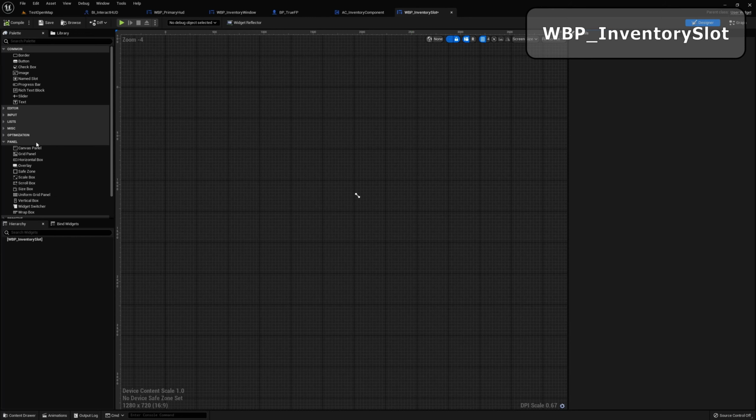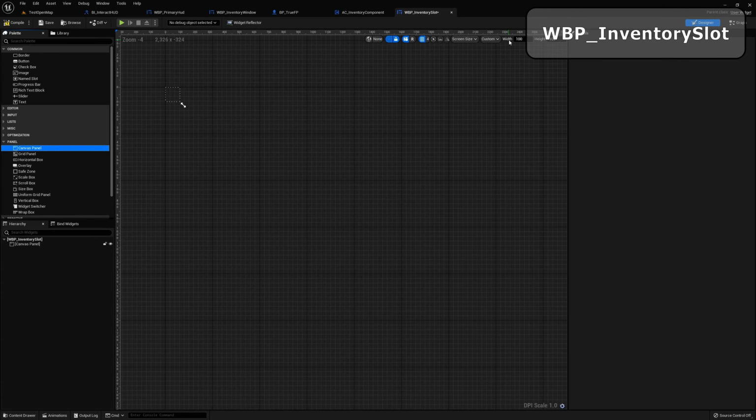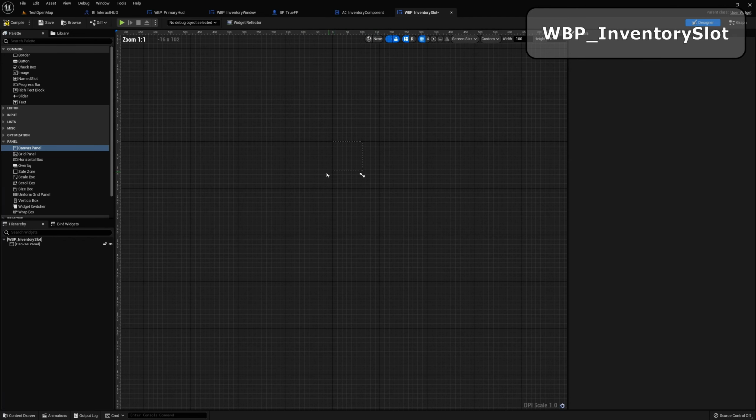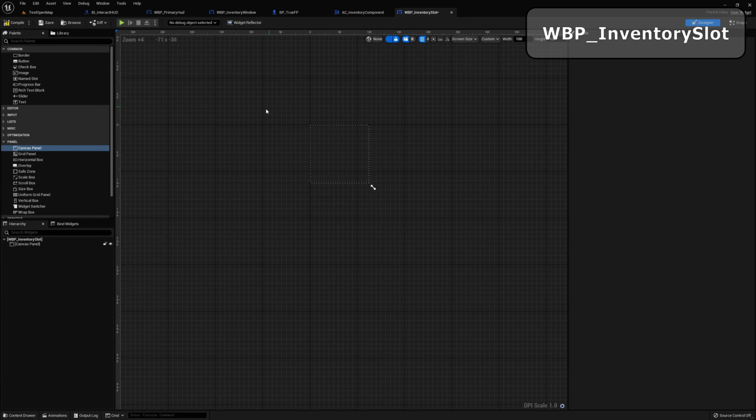So just like in the last one, we're going to build this up a little bit. Let's start with a canvas panel, drop it in here on top of the primary inventory slot. For the fill screen, I'm going to change it to custom. For my custom size, I want a width and a height of 100. This is just going to be the size of the button. Depending on how you're setting it up, how big you want your buttons to be, and your primary HUD panel and all that good stuff is going to be dependent on how big you want this button. For now, this is going to fit us perfectly for our current needs, so I'm going to leave it at 100, 100.